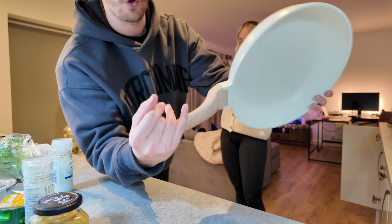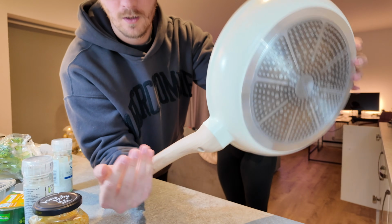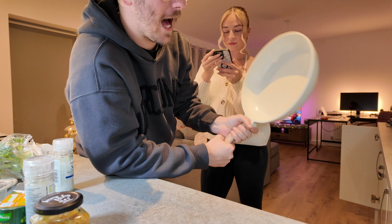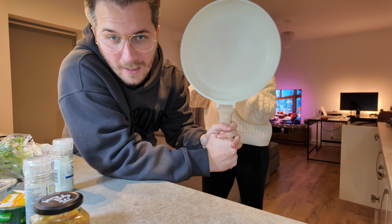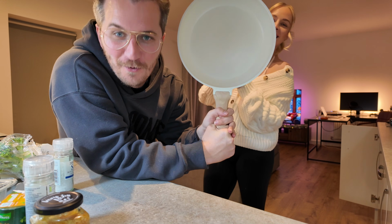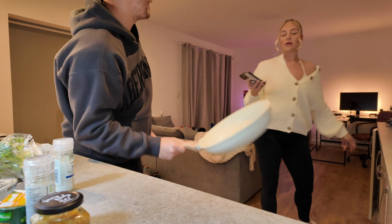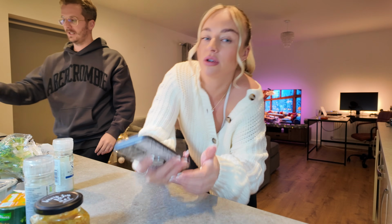This is from Carrot. We love Carrot. Honestly, how good are these pots and pans? They are gorgeous. I'm obsessed. Now, we have learned from one of you guys that we're not allowed to put these in the dishwasher, right? We will wash them manually. Because I think it's because of the wooden handles that you've got to be careful.